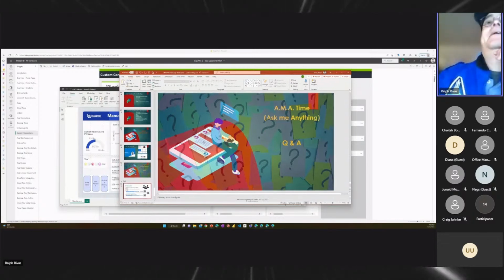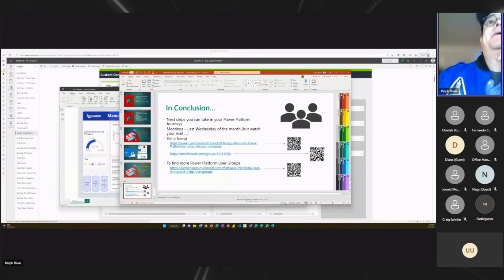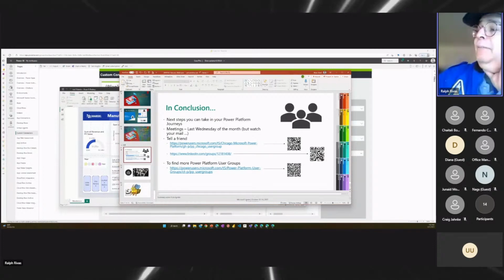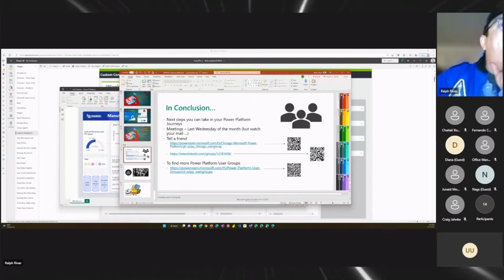Okay, but otherwise, here are some quick next steps to find more information. I'm just going to leave that one up there while we deal with any other little questions that we have. We almost fit it in an hour, even though we started a little bit late, but we got through it.